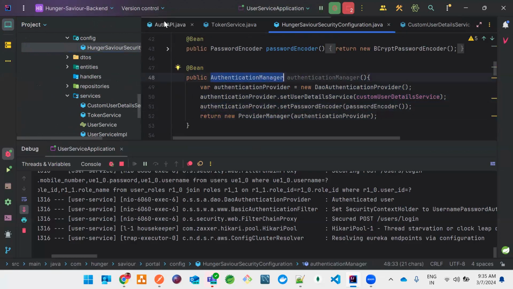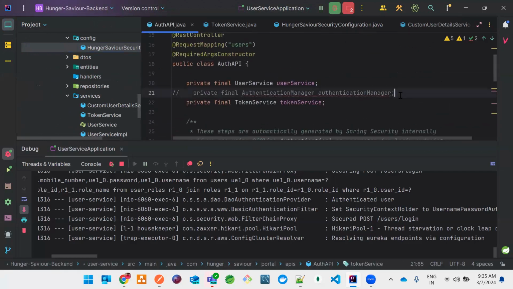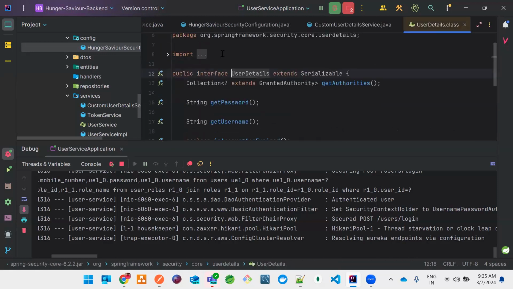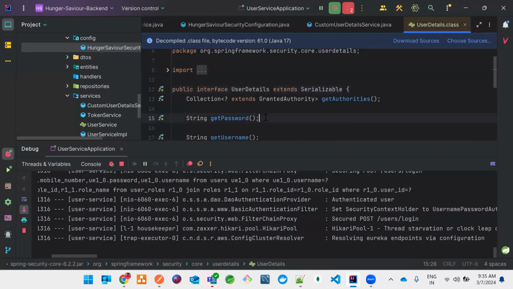We don't have to use Autowired over here because it will be called internally by Spring in order to call the custom user details service load by username and verify the username and password. Don't think that we are actually finding the user by username; in the background, it is returning user details where it gets the password, and it is going to compare the text password with the encrypted password implicitly in the background.